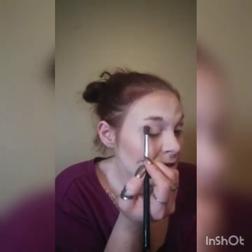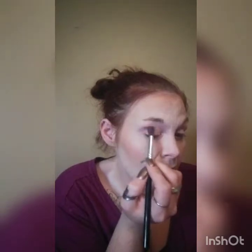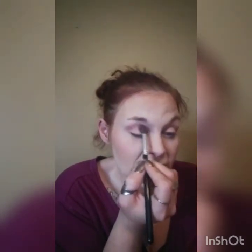And what we're going to do is we are going to get a blending brush. This is my Anastasia Beverly Hills A5 blending brush. And let's go ahead and go in with Ametrine. It's a nice purple with a little bit of shimmer in it. There's nothing wrong with using shimmer in your crease. Makeup has a theory, it's not a rule. So you're going to go in and we're just going to place that gently in our crease to give us a little bit of dimension to our eye.